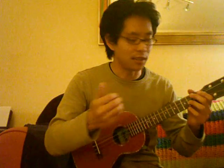So first off, the positioning of your hand: you want to make it into a kind of claw shape. The way that can be demonstrated, if you imagine holding a credit card in the palm of your hand and closing your fingers over it, it'll make that shape, and that's what you want. You don't want your fingers to be moving around too much while you're playing, because you can be really inaccurate that way. So you want it fairly rigid. You want to be relaxed but rigid at the same time, if that makes any kind of sense.